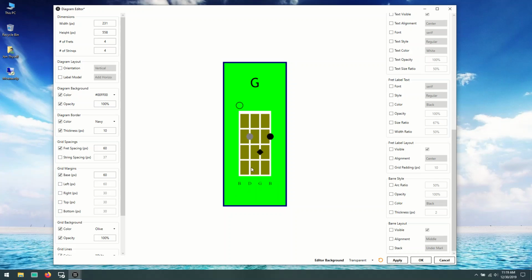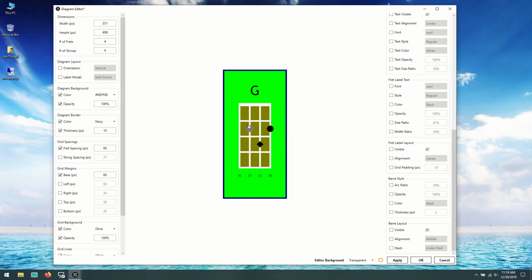But let's say I've done all of that, and I want to go ahead and add that bar back, and I want to get rid of this mark. So I can go up here, I can remove the mark, let it resize, and then I can right-click on this fret, or in between these frets here, and I can do add bar. It's going to ask me how many strings.